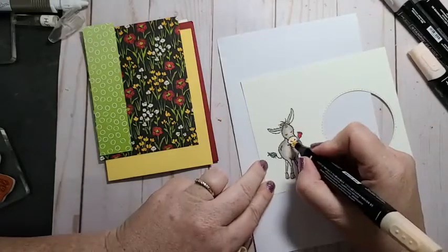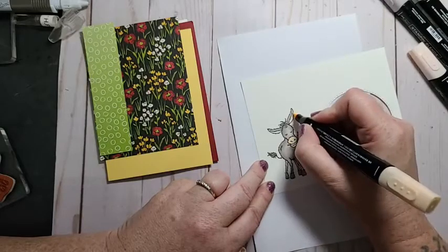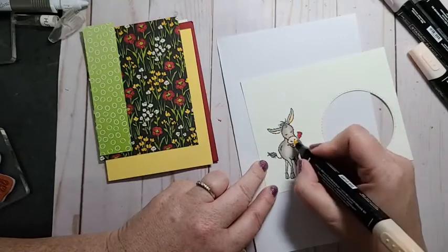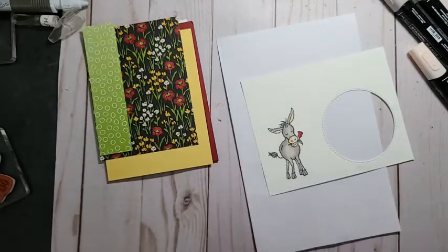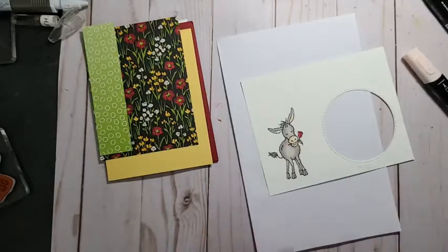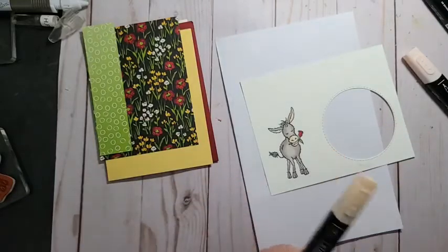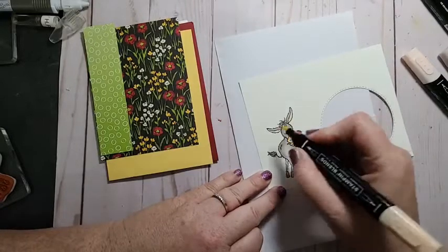Oh, I do love frogs, Cindy. I used to collect them. Every time I'd see something with a frog on it, I would buy it. And then my husband's like, you gotta stop, you have a problem. I had frog bath towels, and it just got crazy. So I had to put a stop to it because my house was starting to look like a frog shrine.